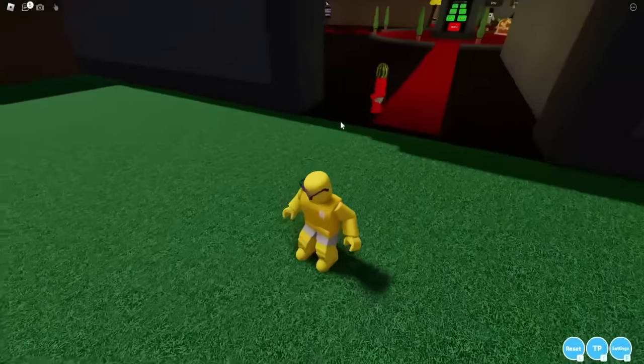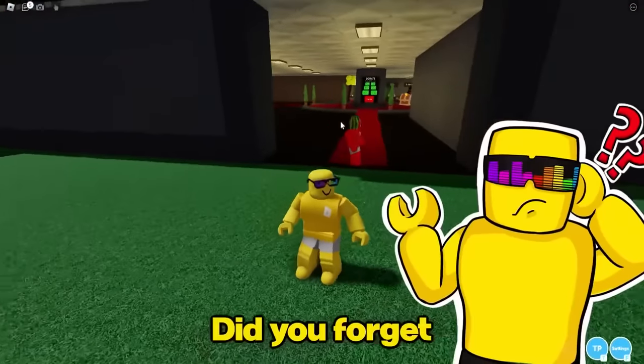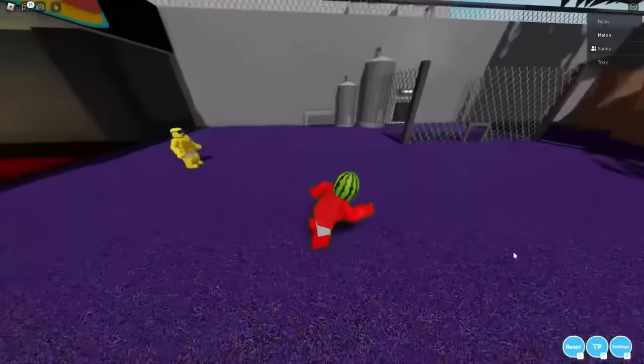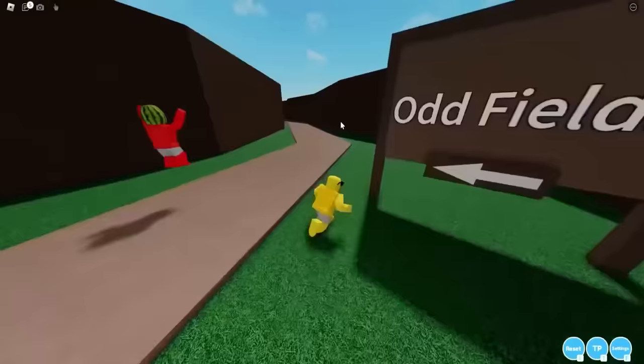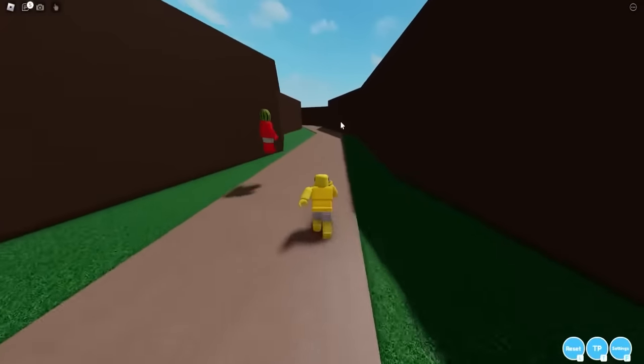What are you talking about, Melon? This is green. Are you colorblind? Did you forget your glasses? Oh, yeah. I forgot. Sorry. Put them on. I'm good now. This is green. We're good. Let's roll. Check out odd fields and maybe we hide at the crashed bus.